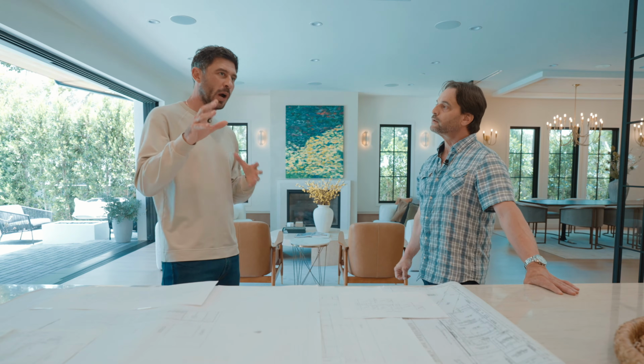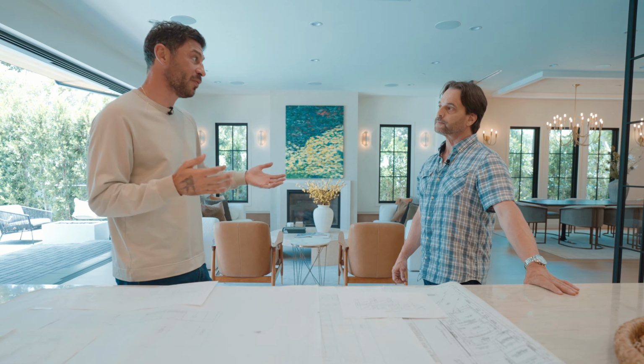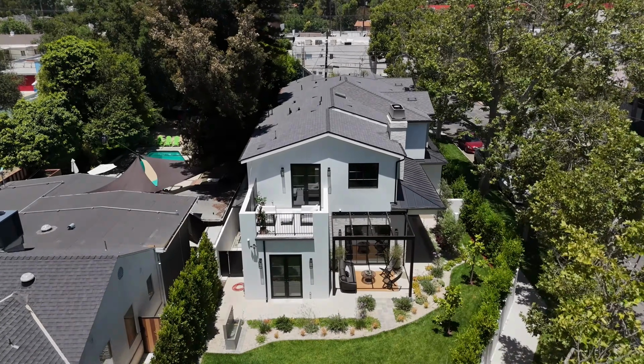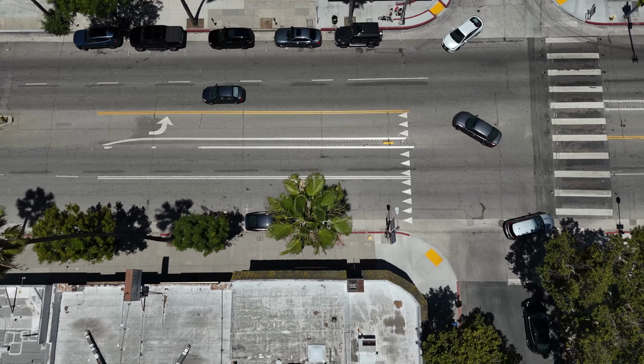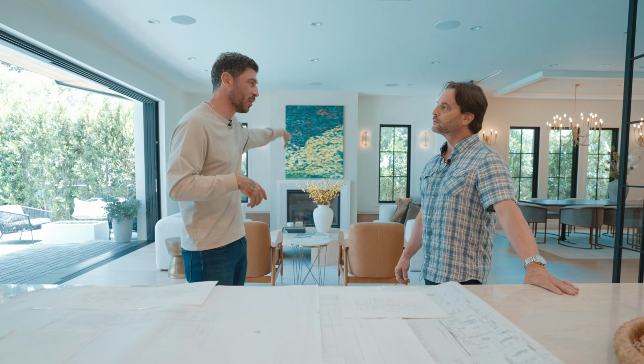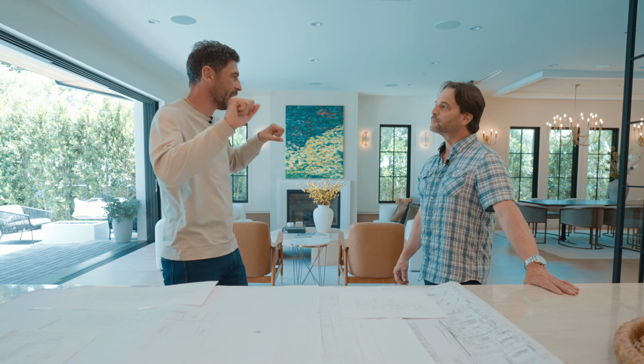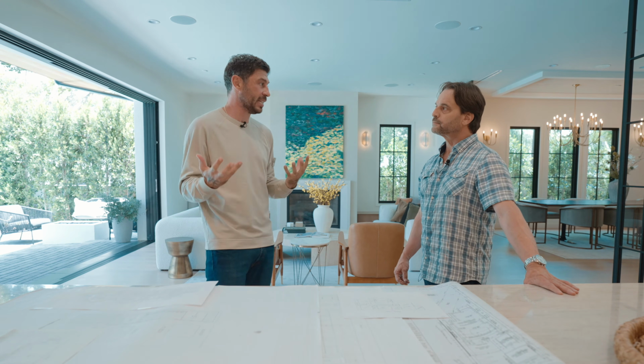And then also the walkability. If we go back to COVID, I love the idea that I could just walk down the street and go to restaurants or go to a gym. Because if you don't know LA, there are very few places you can walk in LA. Rodeo Drive is one of them. Other than that, there are very, very few areas with this length of restaurants, bars, gyms, Pilates. It's the time of day where you get a lot of women in here, coffee shops are filled. It's buzzy, this area.